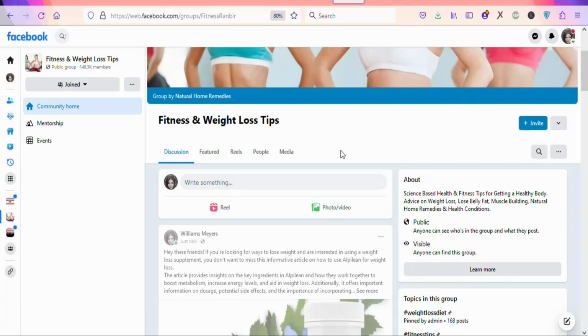Apart from this group, there are many other groups that you can post to. Some of the groups don't need approval. Once you post it, the post is going to go live to the group members. You don't need any admin approval before your post is live on the group. So you have to share your article onto many groups so that you can get a lot of people to read your article and then buy the product for you to make money.